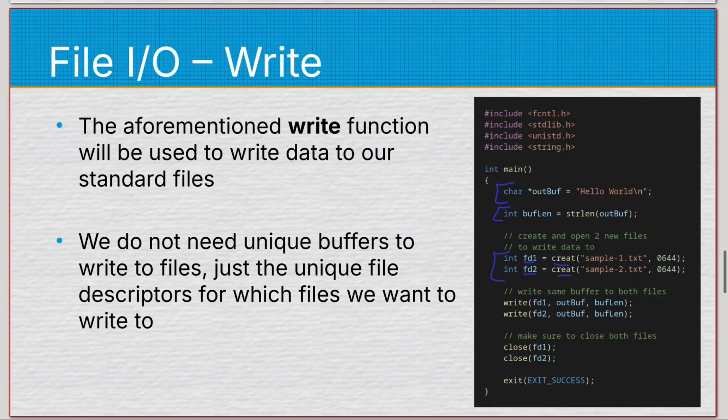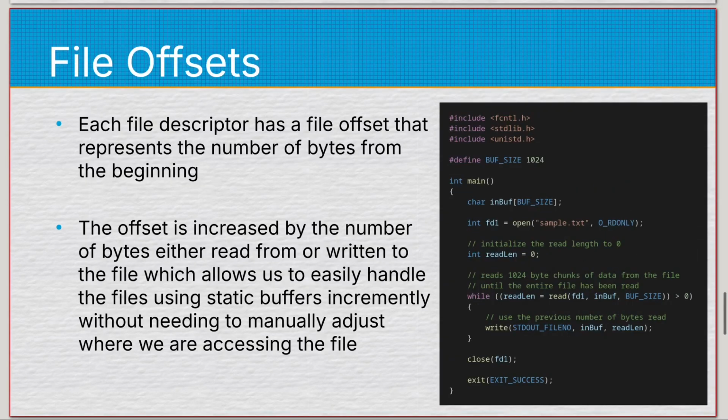So now we have two file descriptors. So now I have two write calls. Both are using outbuff and buff length that I did right up here, but the difference is I am using file descriptor 1 and file descriptor 2 as we made two file descriptor entries. Once I am done actually writing them, I will close file descriptor 1 and file descriptor 2. Again, if you're going to open a file, you do what you need to do with it, whether you're reading it or writing it. Whenever you are done with it, you close it. It's just good practice. And then that is it technically for read and write and the idea of what's happening here.